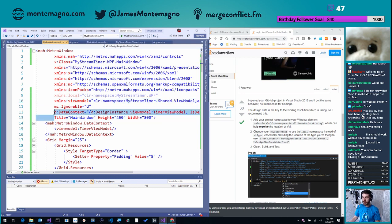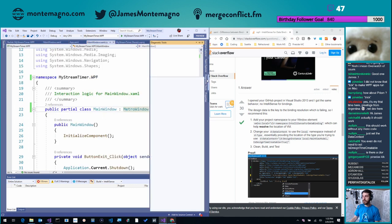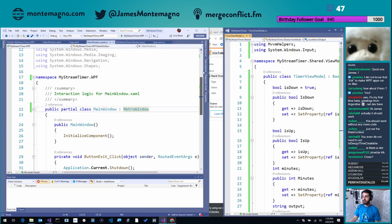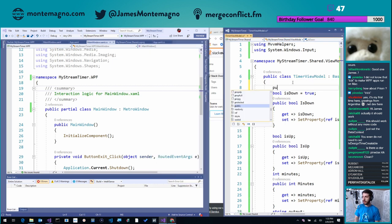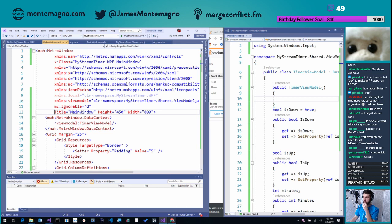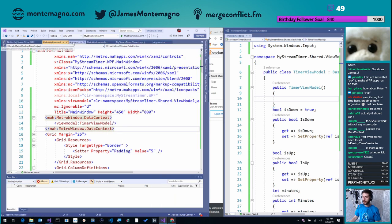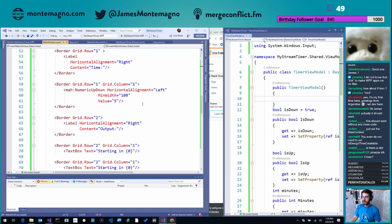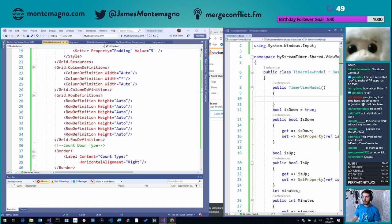I don't know. It doesn't like me today. Yeah, because I'm literally setting the data context. Oh, is there a constructor? No. That's probably why. And then it doesn't give me an error. All right, let's give it a constructor really quick. Oh, it's over here. Public Timer. That could be it. I don't know what to do. I know it works with Xamarin Forms just by setting the data context, and then the IntelliSense engine should find it. It doesn't want to find it. I mean, I have it set.